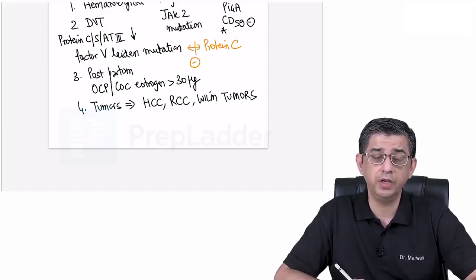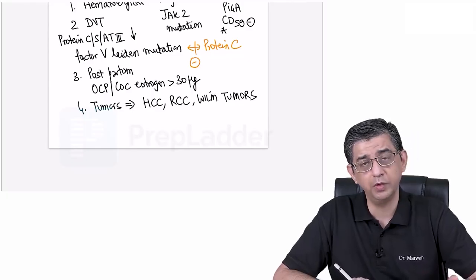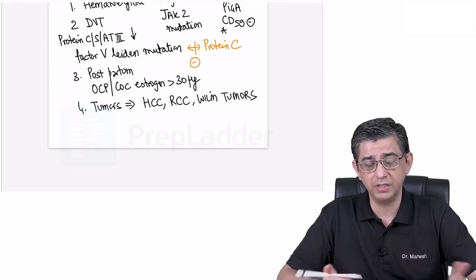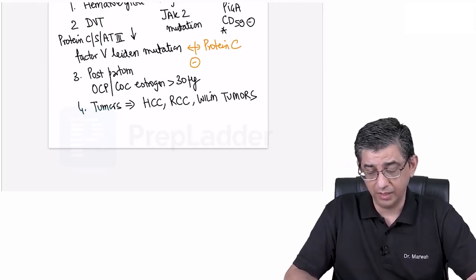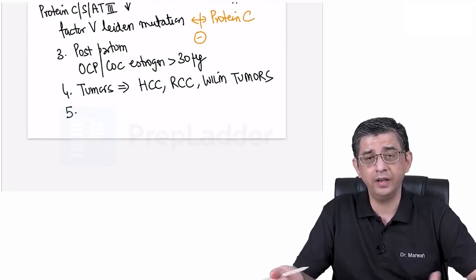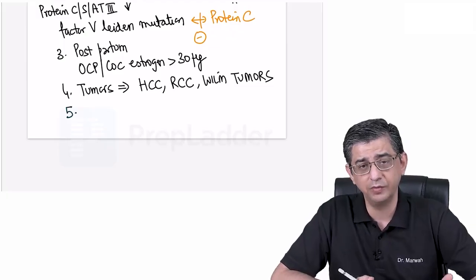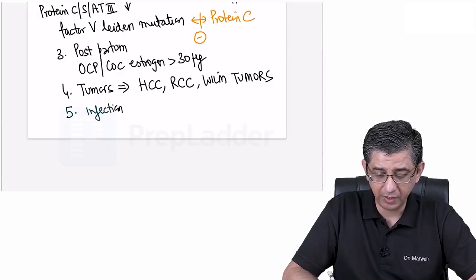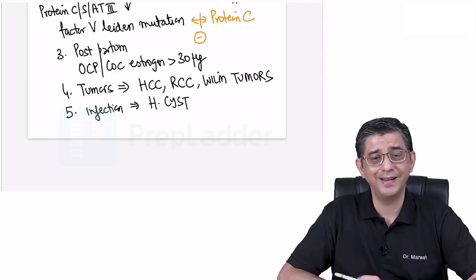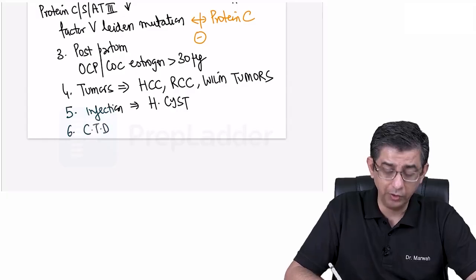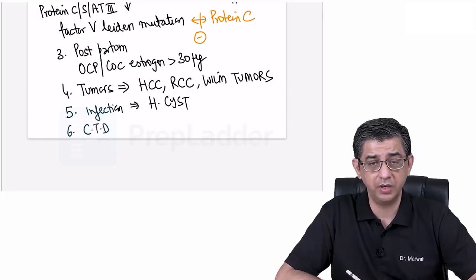Mets to the liver can be coming from colorectal cancer, it could be coming from breast cancer. In fact, most of the GI organs will ultimately metastasize to the liver itself, thanks to the portal vein. And therefore mets I have not written here because that would be relatively easier for you to pick up. Then would be infections. It could be a parasitic cyst, most of the time described, caused by Echinococcus granulosus, that is hydatid cyst. Then could be connective tissue disorders also, because in rheumatology also we study about Budd-Chiari syndrome.